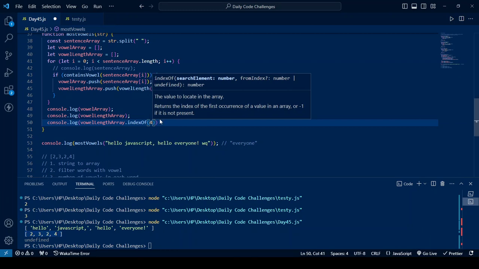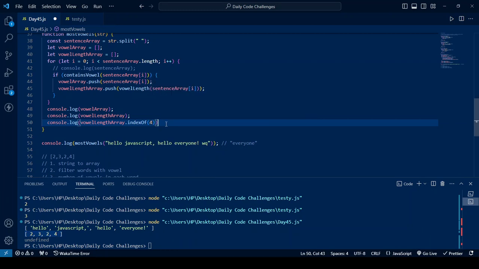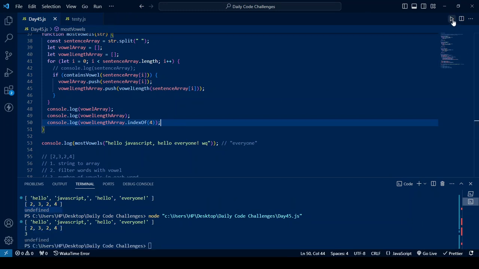So when I put 4 here, let's save. This 4 here is going to give us 0, 1, 2, 3, index of 3. Let's run this. You can see we have index of 3 here, right? Okay, so here we simply hard coded 4.